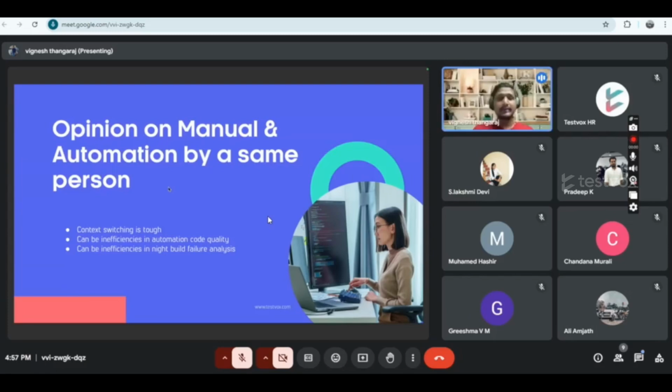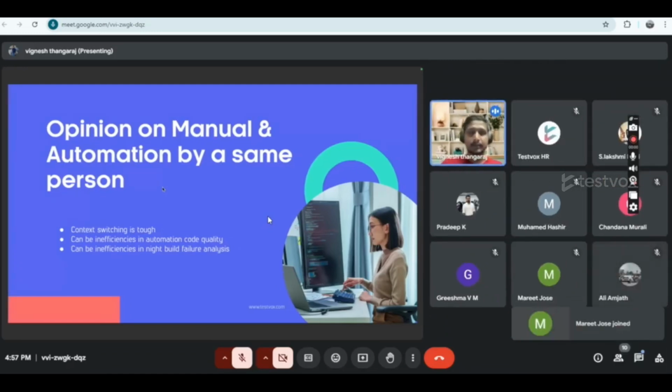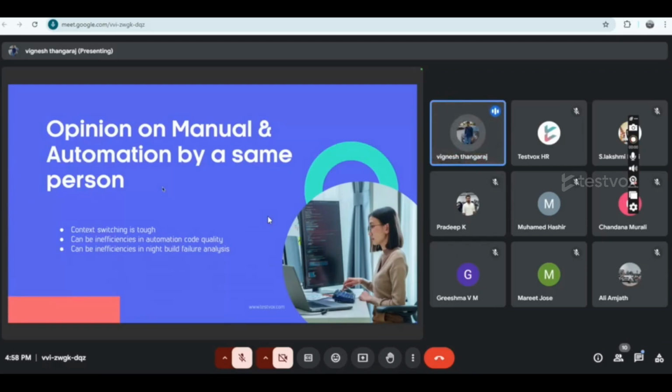So having the same person do both is not highly recommended, because there is a context switch issue. Sometimes they are doing manual work and get into a situation where they try to complete all the automation cases quickly, and your code quality will be compromised. You will not see it in the very early stages. Let's say you are building 500,000 test cases. In that state, if you get very poor quality, you are always getting only a 50% pass rate, so you will have to put so much effort into maintaining the scripts. That is another problem with code quality while you build automation suites.